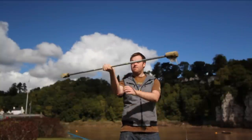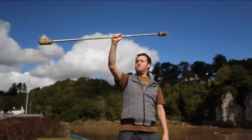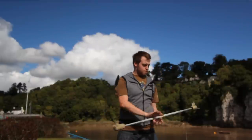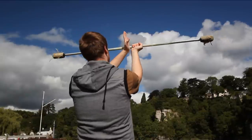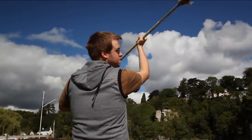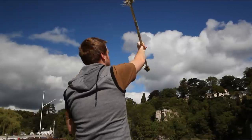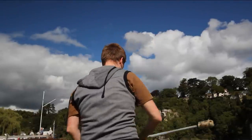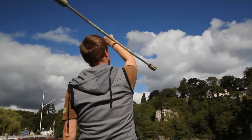When teaching someone how to Steve, there are four things I look for. Firstly, the arm should be straight at first — you may see me bend mine quite a bit as I do it. Secondly, the leading hand should be slightly off centre; the centre of the staff should be just shy of the little finger. As you rotate the staff, you should wait for the little finger end to rotate past your head before letting go, as shown here. If you follow these three things, you should have a Steve roll.